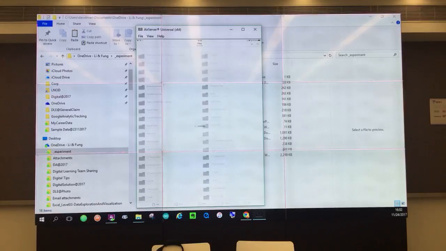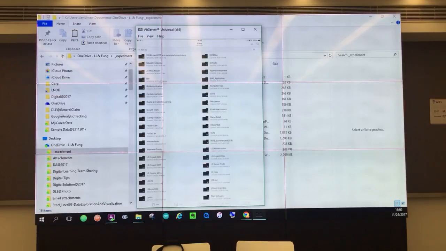Is there any limitation on the storage? No storage limitation. Basically, all kinds of files are possible to upload to the OneDrive. However, ITS will remind us not to upload executable files to the OneDrive. Executable means programs, something like programs. Don't upload that to the OneDrive. This is point number one.